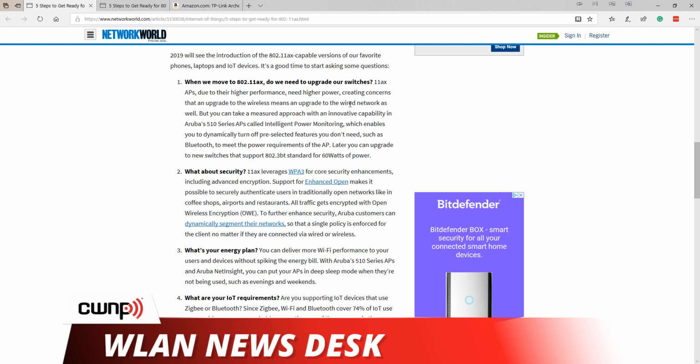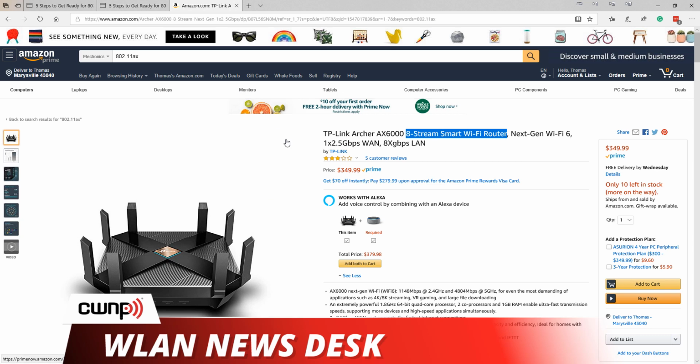So I think this is a valid argument, but I do want to pause for a moment and talk a little bit about data rates in 802.11ax. And I think one of the best ways to do that is let's take a look at a consumer device here at Amazon. This is the TP-Link Archer AX6000. And notice they market it as an 8-stream smart Wi-Fi router. Okay, 8 streams. Well, what do they actually mean by that?